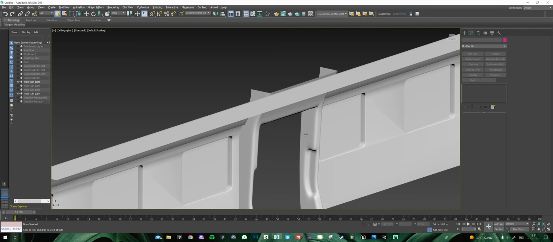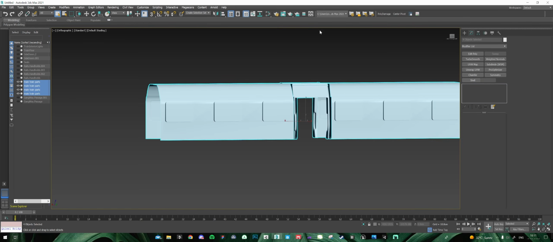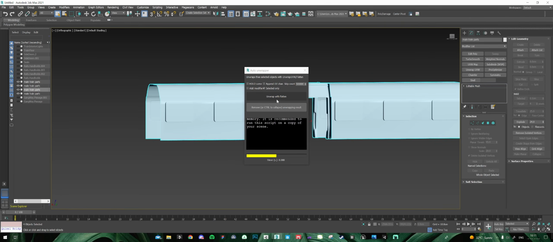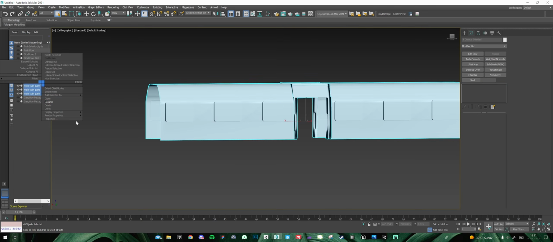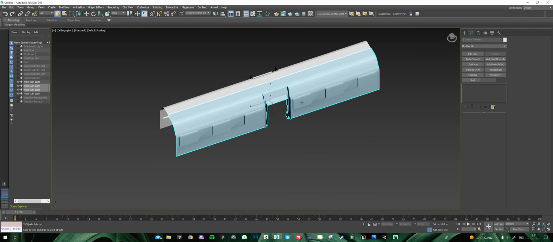Okay, so now we've just got these bits appearing. I'm going to do my auto unwrap again just on these selected bits, which is going to go and do it again. Then I'm going to convert them all to editable polys again. And now let me see, I'm going to hide this.